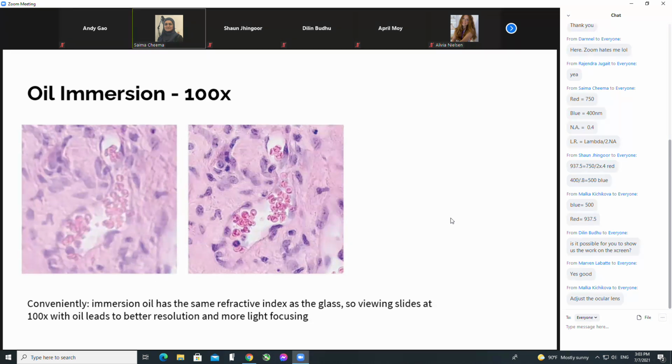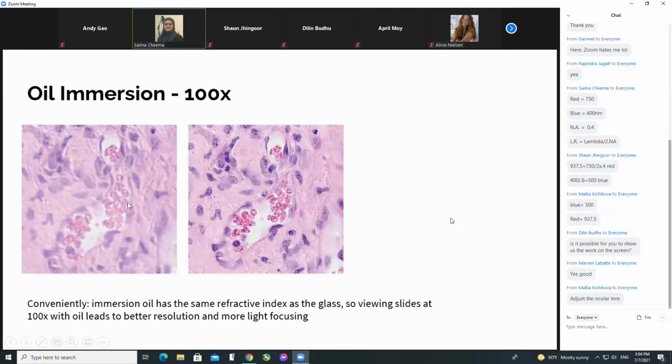Okay, so when you look at an image via oil immersion lens, here is an image where the oil wasn't added, and notice you magnified it. It still looks the same, but you can see a lot of detail. And here now, a drop of oil was added, and now you're beginning to see a little bit more detail. I'm seeing blood cells within a vein, some tissue and some connective tissue, and some nuclei that are stained purple. So I can see a lot more detail now. I can suddenly recognize what it is.